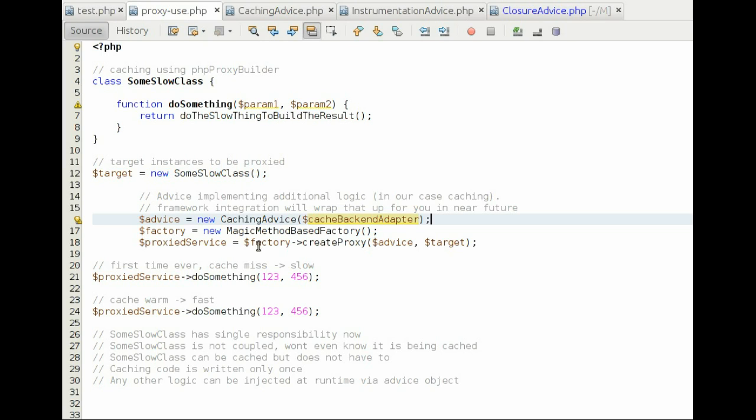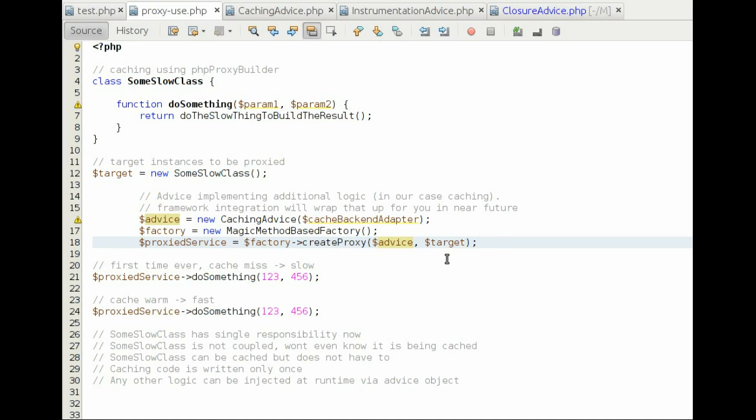So the last step, you would ask the factory to actually create a proxy for you. So you pass your target object that you want proxied, and you attach the behavior that you want to be added on top of your object. So this doesn't do any magic. It doesn't modify PHP code. It doesn't do any special things. It's just creating a few instances of internal classes, of my framework classes, and then delegates calls between them.